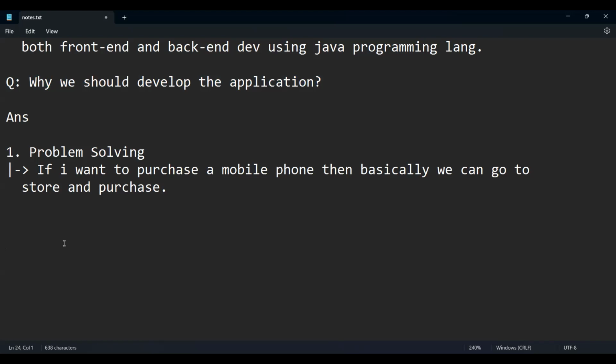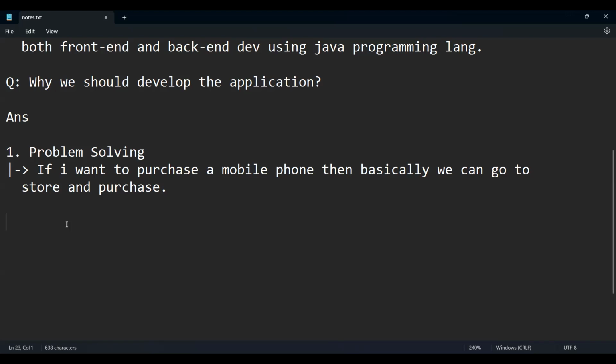For example, you're starting your own organization, right? Where you want to maintain your employee details, your customer details, your product details, and you want to manage the entire organization. It's very difficult manually because we need some manpower there, right? What if you want to reduce that? Obviously, we'll take the help of applications which help us to maintain your customer details, your employee details, your product details, your entire transaction details, right? This is helping us here, right?